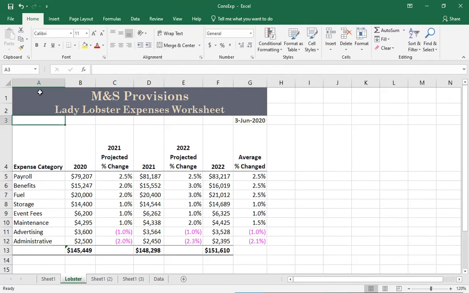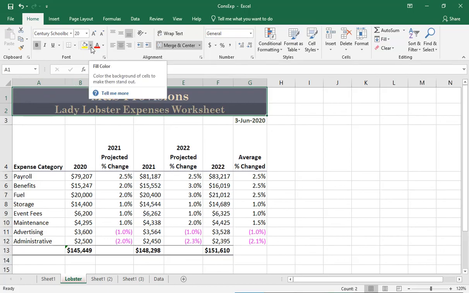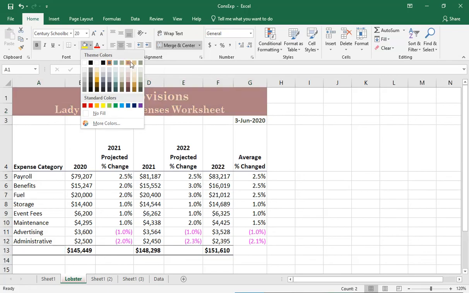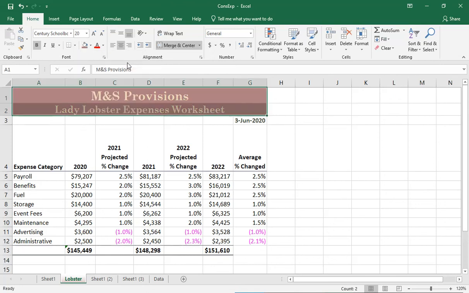Okay. Let's select cells A1 and A2. Let's go up to our fill color and we're going to do tan accent 4. There we go. Tan accent 4, like so. Okay. Font color.